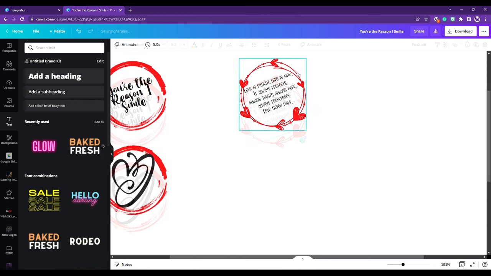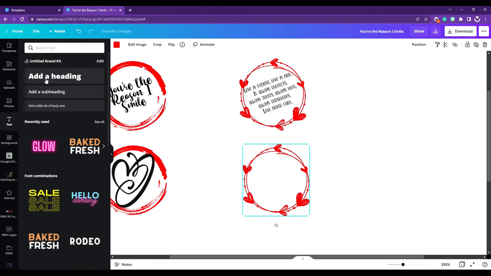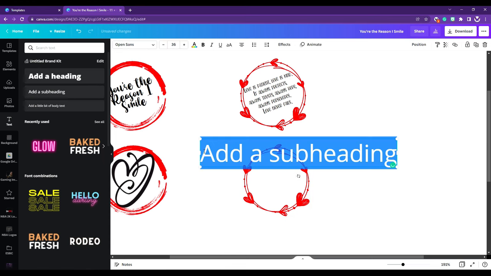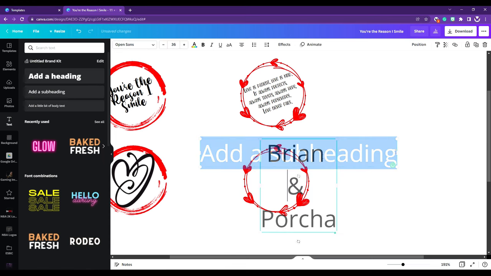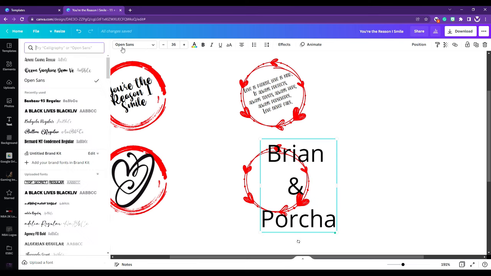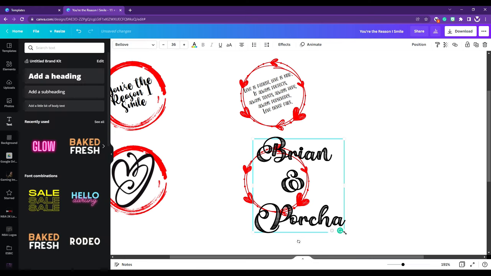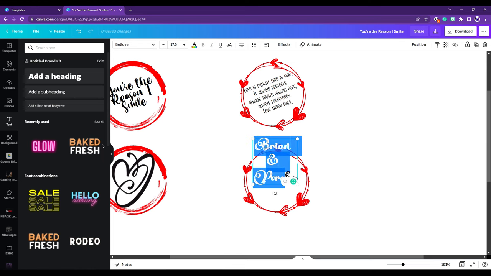All right, so let's work on the back. I'm gonna duplicate this circle. And I wanna add text. So let's go here. And I just want it to be our names. Each word can get its own line. And the font that I liked with this one is called Bell Love. Let me see, here we go. Bell Love. I just like the lines. It creates something visually interesting. And let's close that up just a little bit.